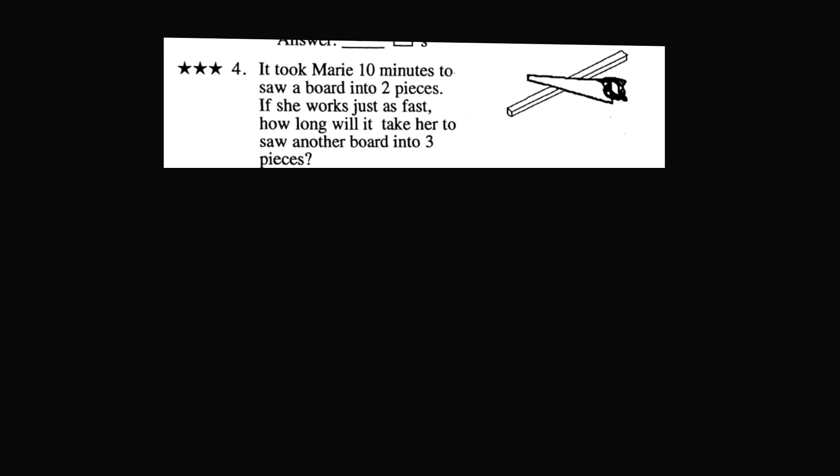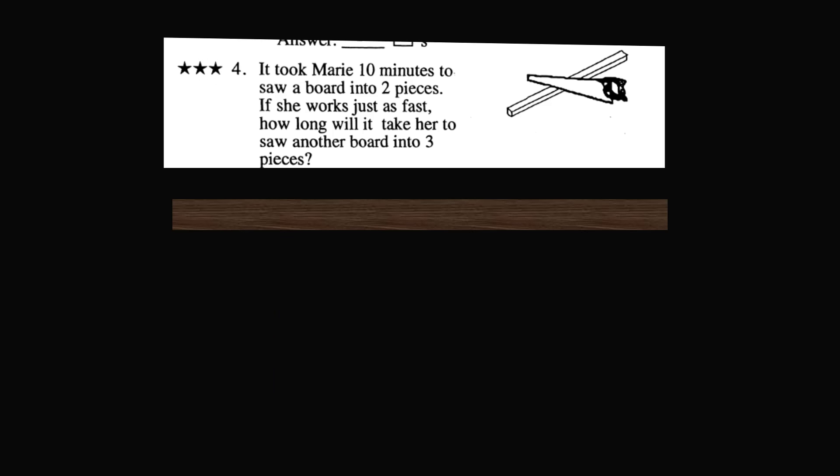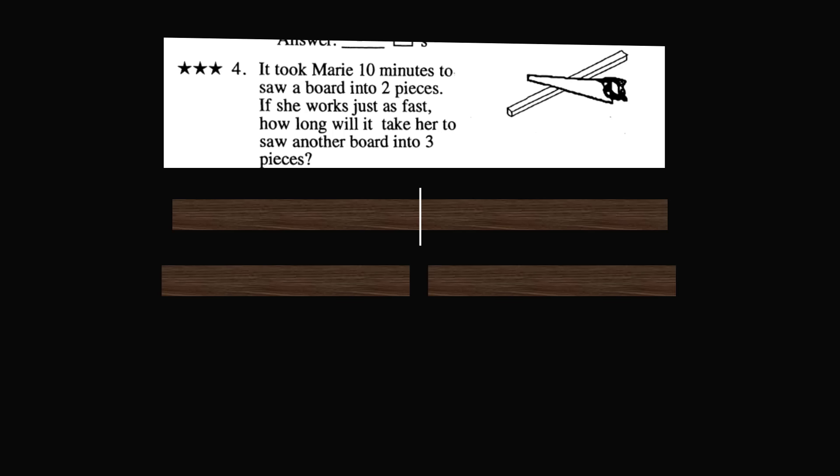Just to make the pattern a little more clear, let's go over it very carefully. We start out with one block of wood. So if you make no cuts, zero cuts will be one piece, and that takes zero minutes. Now what happens when you make one cut? This will split the board into two pieces. So one cut will correspond to two pieces, and that corresponds to 10 minutes.